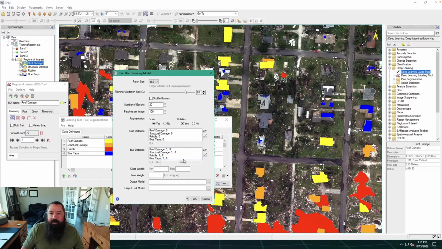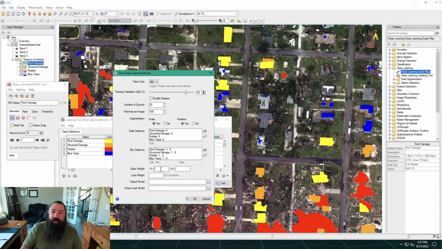The blur distance basically adds a blur to the label, and it lets the deep learning model train on blurrier versions of that class. And it helps when you're using the model on imagery that's similar, but it may be just a little bit blurry, which happens with the orthomosaic process.